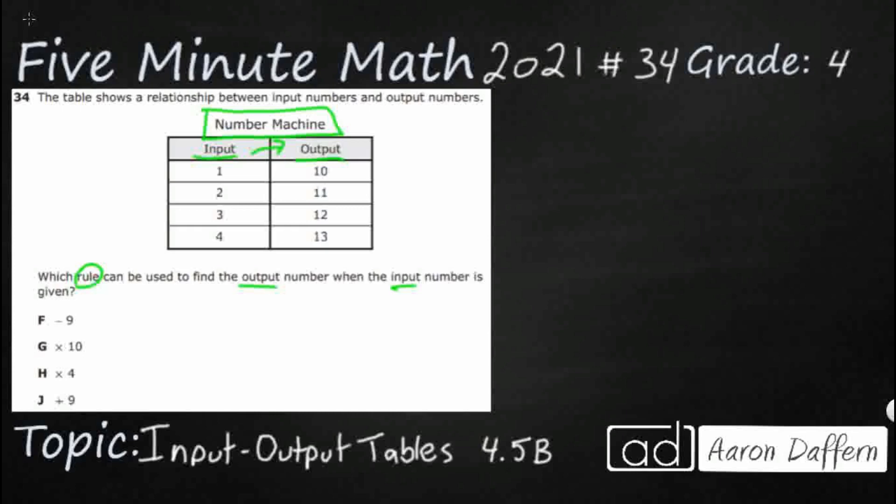So let's just do this. Let's start with our input of, those are pretty easy inputs, 1, 2, 3, 4. And I'm just going to use what they give us for A. Actually it's F. That's our first option is F. It's A minus 9. So if we take A minus 9, as you can tell, that's going to get us some negative numbers. That's really not going to work for us.